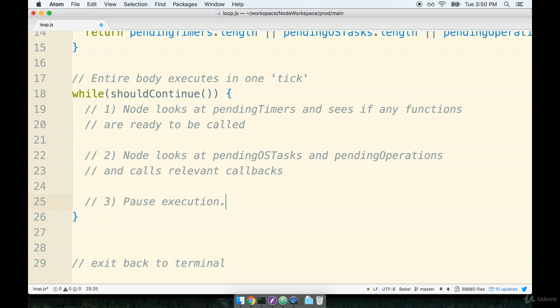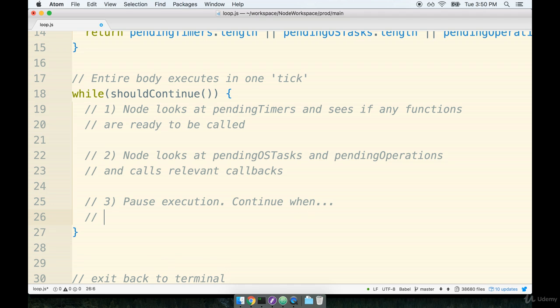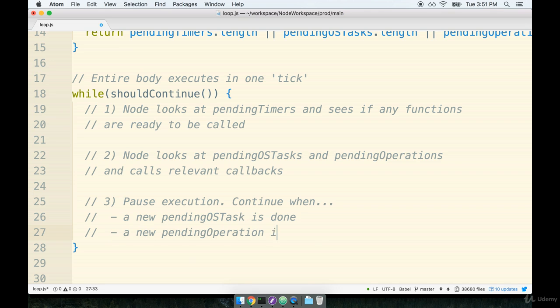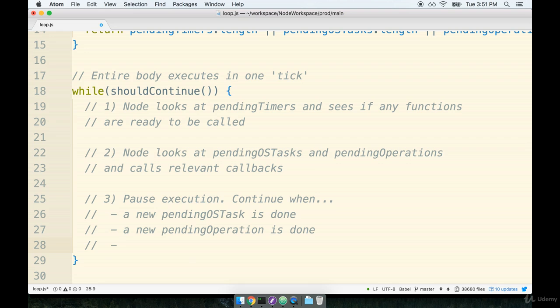So node just sits here, it pauses, and it says I will continue whenever some number of events occur. And that is whenever a new pending OS task is done, whenever a new pending operation is done, or whenever a timer is about to complete.